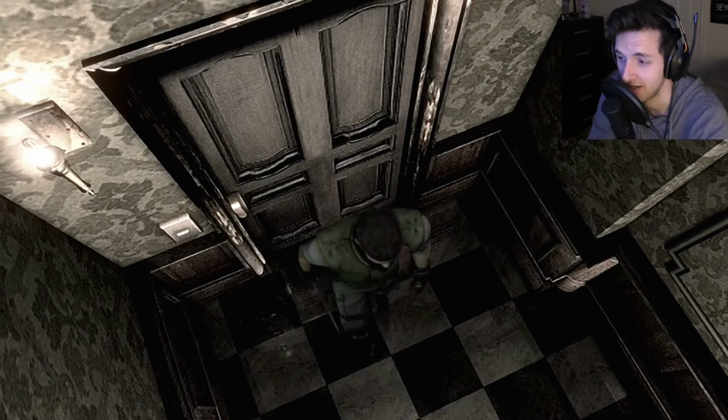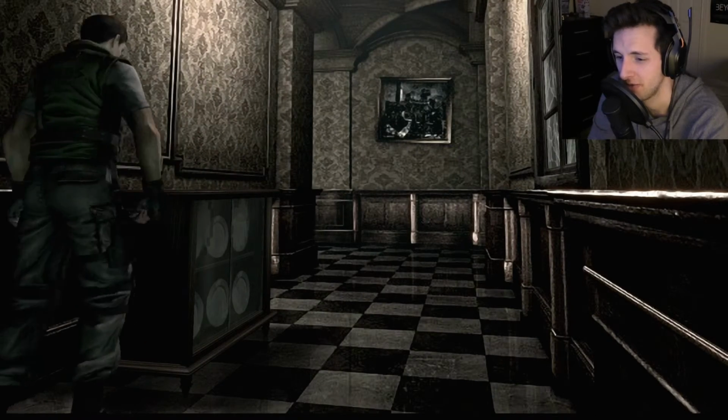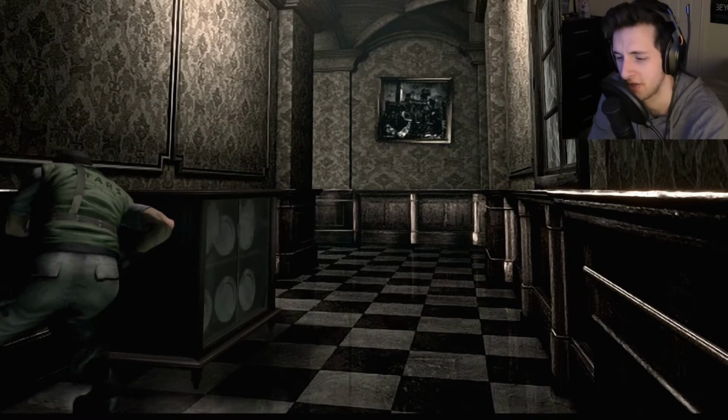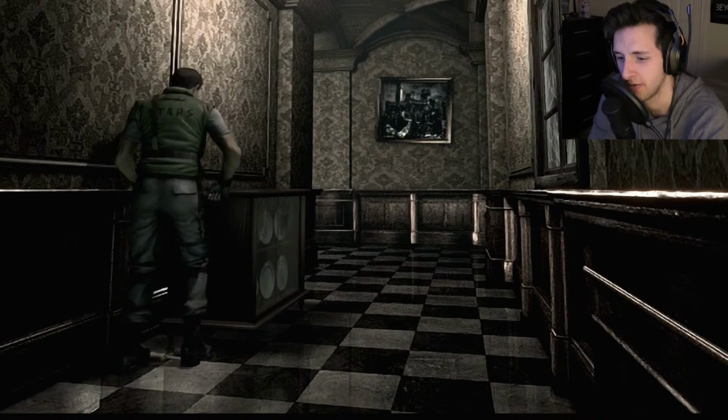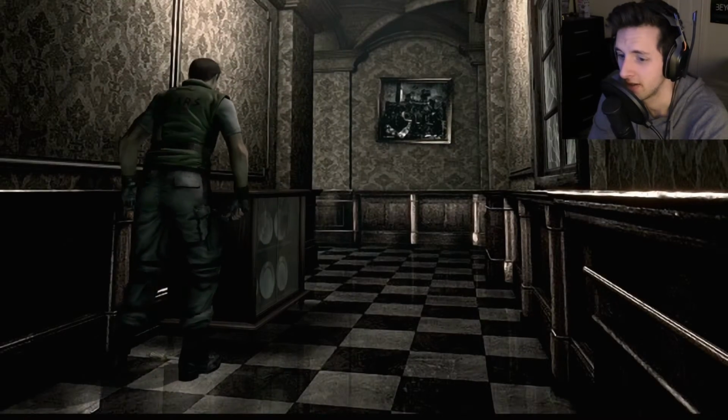Now, you don't use your head in Resident Evil. You use your gun multiple times. But I'm going to run. Just run. Because I don't want to push that. Maybe I do. And I'll start pushing it and the dog will come through. Won't it? No. Oh, dagger. That's always handy to have. I don't know if I want it quite yet, though.